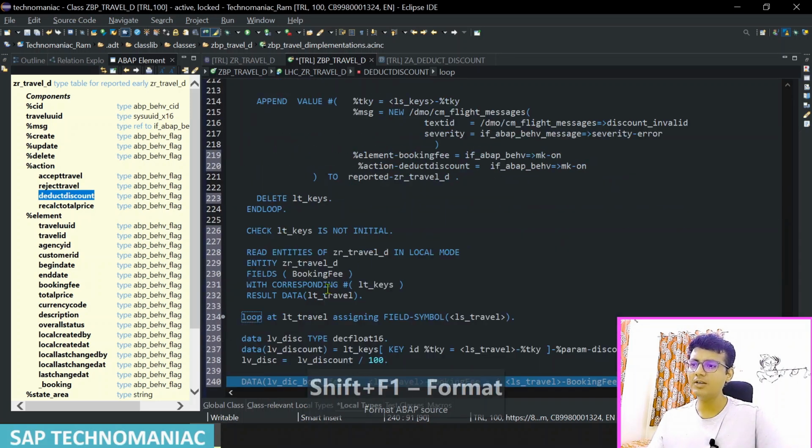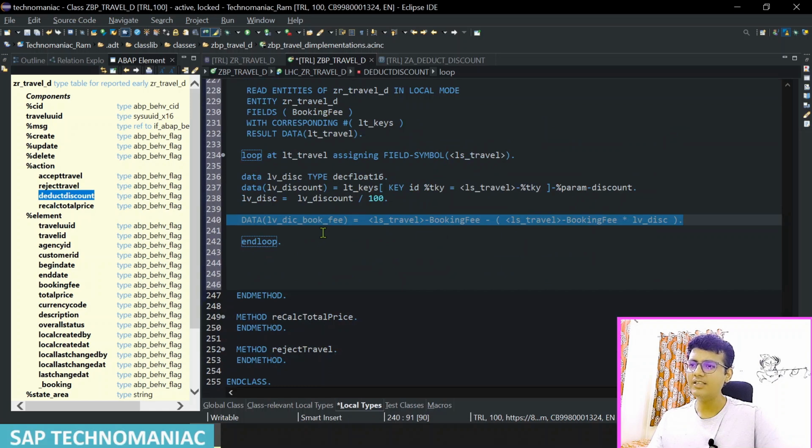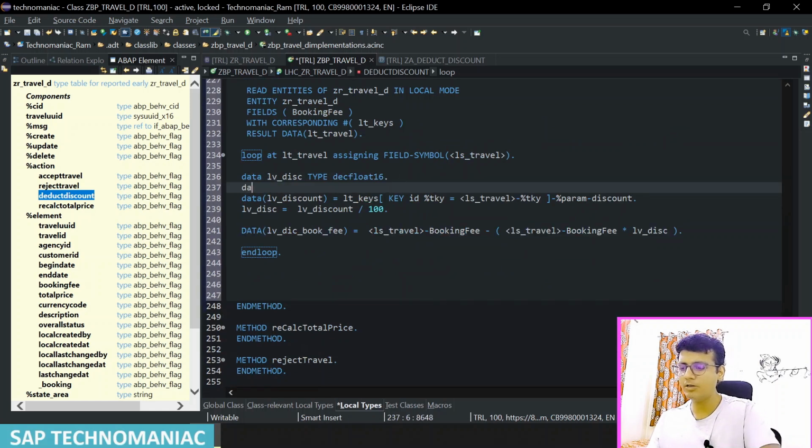I want to declare one new data element as well. I will declare it here only as of now; you have to declare it on top.